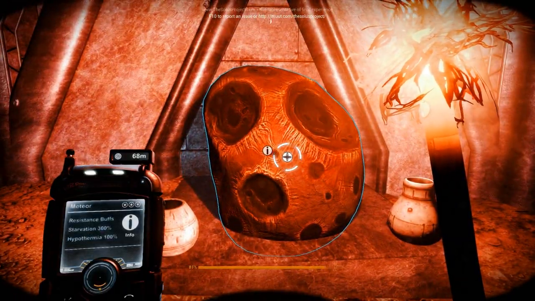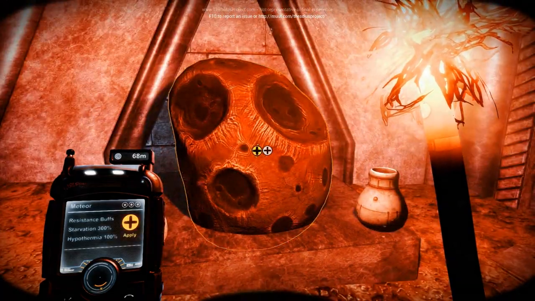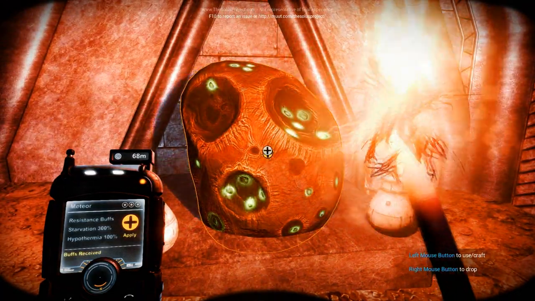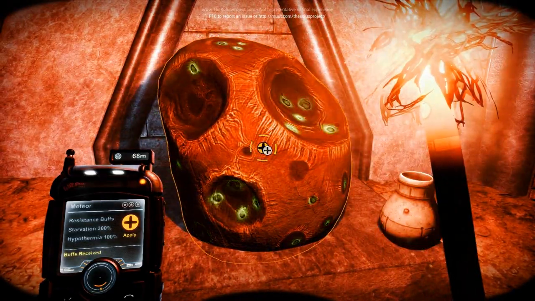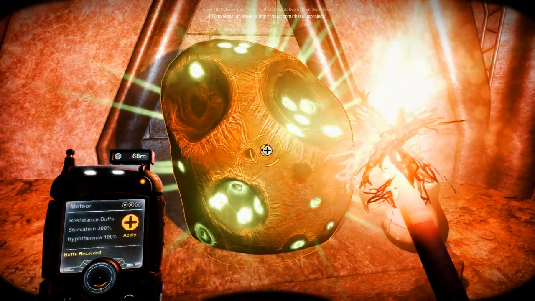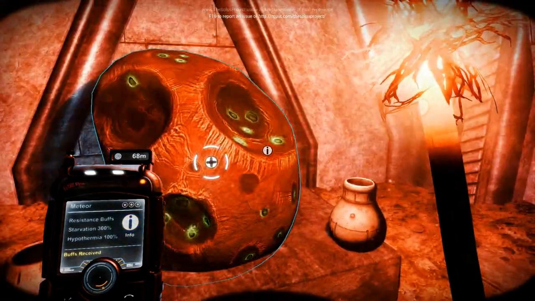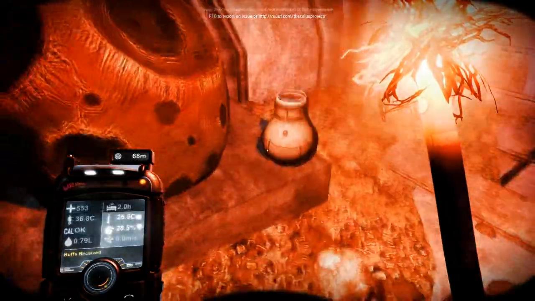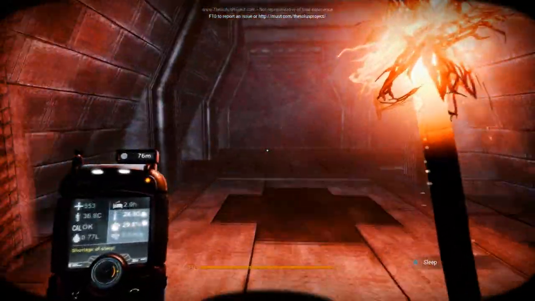Look, scanning, resistant buffs, starvation 300%, hypothermia 100%. Yeah, baby! Whoa! Can I keep applying them? Let's get loads of the buffs. That's good, let's go. Right, now this way. Haven't been this way yet.